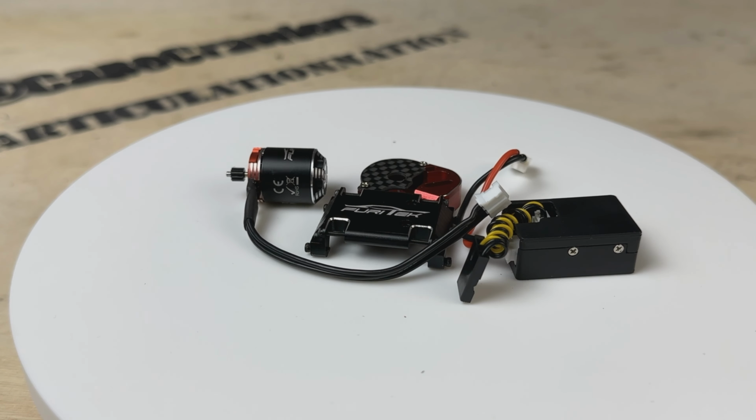As always, Furitek components are just great to look at. The red anodized aluminum with the unfinished edges, carbon fiber trim, just gives it a great high performance look, very high quality. So these are our parts. Let's not waste any time. Let's start taking this thing apart, and then we will throw in the brushless combo and see how it does.